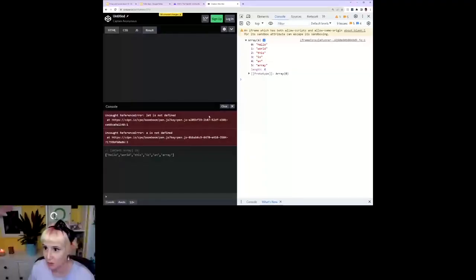There we go. Let's try that again. We've created an array that has a bunch of words in it. We've console logged the array, and if we have a look in the console, we can see it's console logged the array.